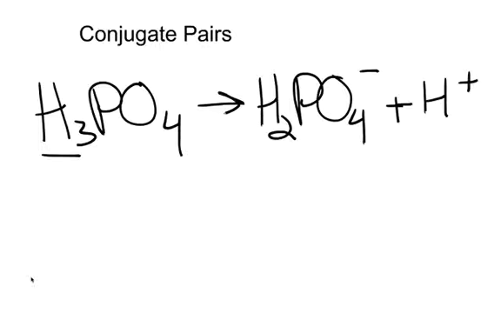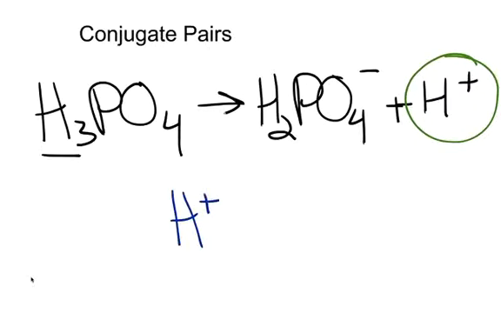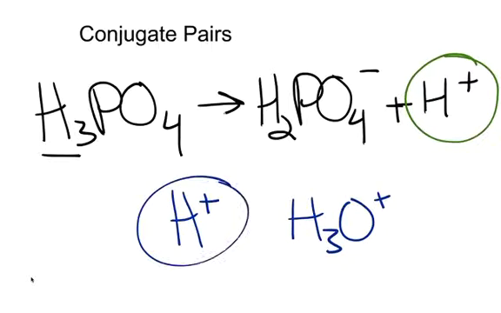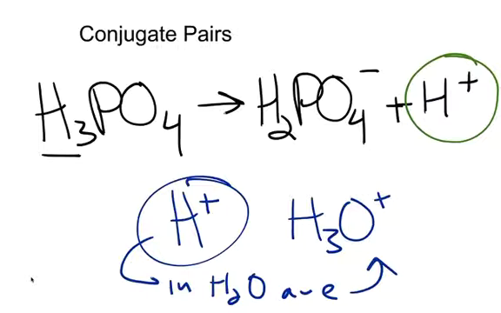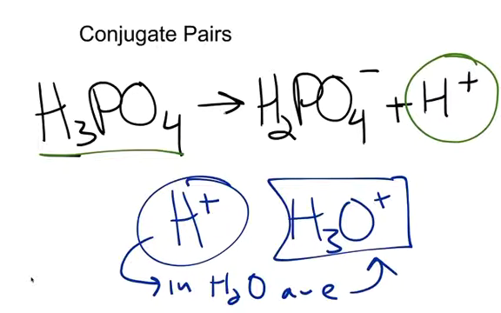And again, anytime we write hydrogen ions in a reaction, really, hydrogen is always going to attach to the water. So a hydrogen ion isn't the same thing as hydronium, H3O+, but in water, hydrogen ions always form hydronium. This is really the concentration we're looking at when we talk about acids. So we need to be able to do this for any acid. We need to be able to identify the acid and the base.